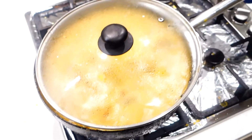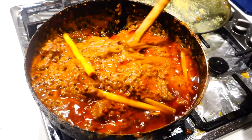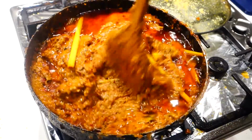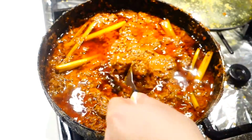Don't forget to stir the curry every 10 to 15 minutes just to make sure there is nothing burnt on the bottom. After the 2 hours cooking period, the curry should look something like this. Now you just have to cook it for another 10 minutes uncovered. When it looks something like this, your rendang is pretty much done.